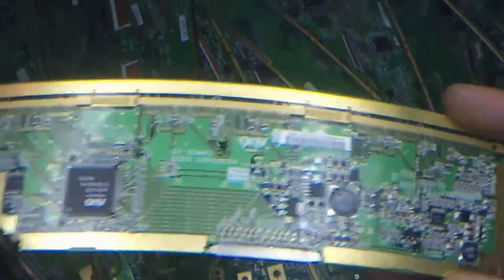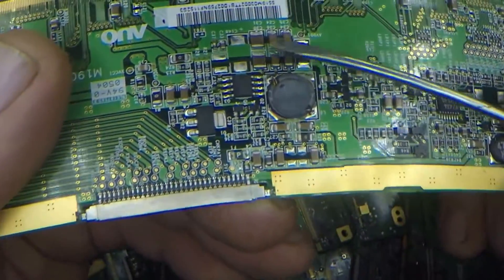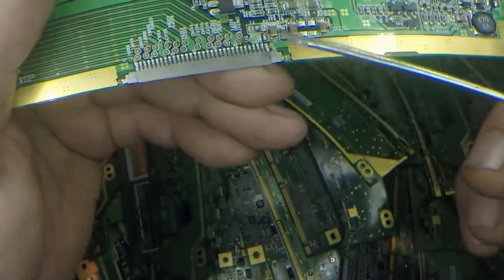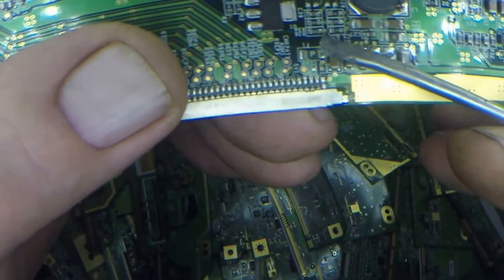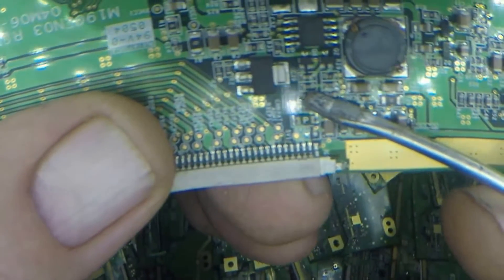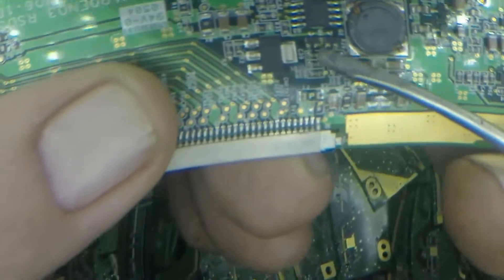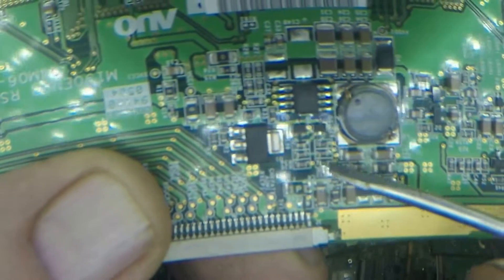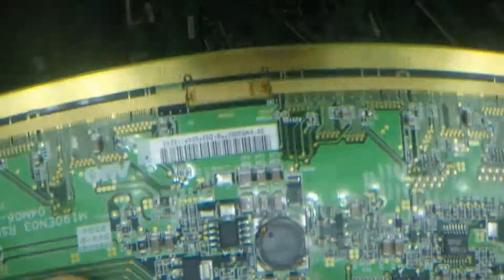The only important thing is to remove all those little components - like these MLCCs, which are for palladium and silver recovery. You've also got a lot of tiny little resistors. Those little black resistors with a little white number on the top - numbered one, three, five or something like that - they've got ruthenium in them. They're also worth processing, but that's for another day. And IC chips - so, everything.